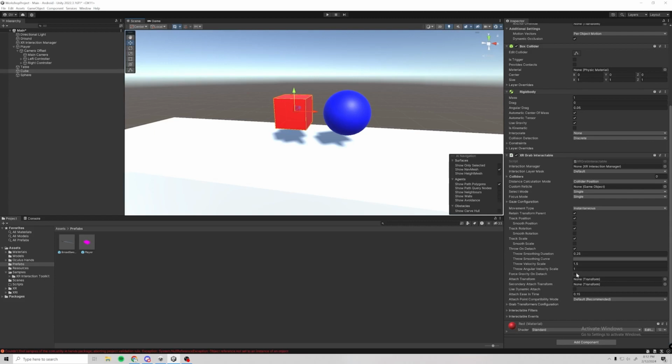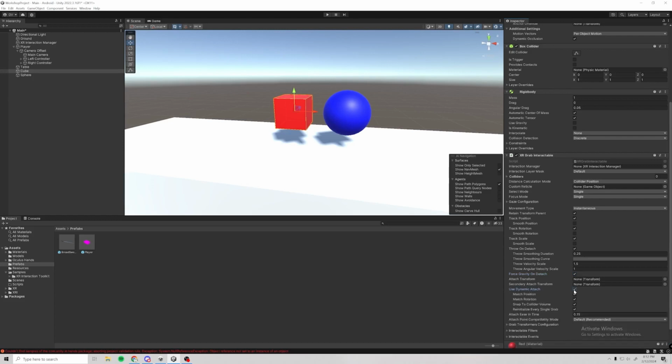We can do things like forcing gravity on detach, which would affect the rigid body, but if we already have gravity set, it's not going to affect the thing at all. But if we didn't have gravity, when we grabbed it and let go of it, it would automatically turn gravity back on, which I'm actually going to keep on because I like it when my objects don't fall through the table or onto the table.